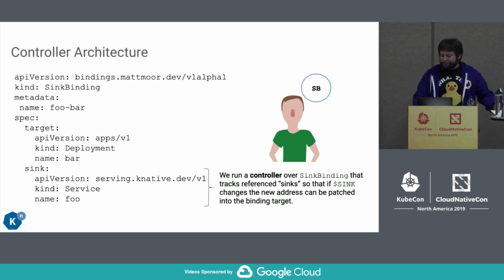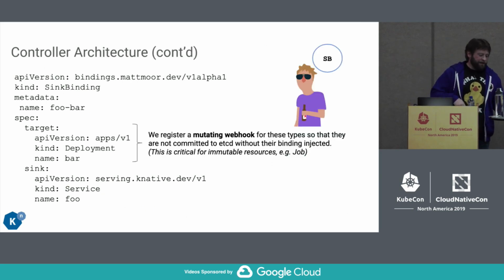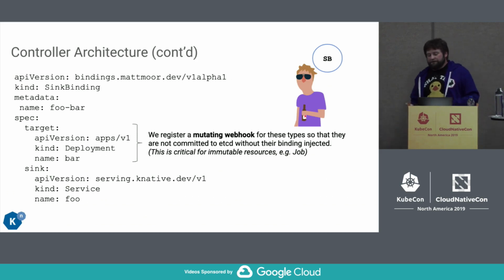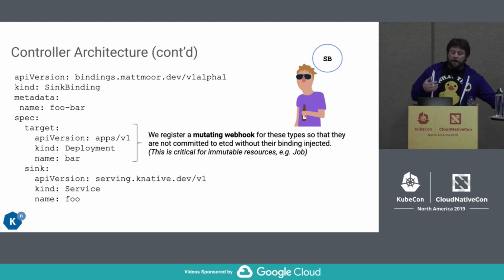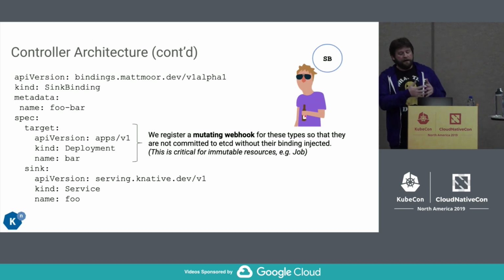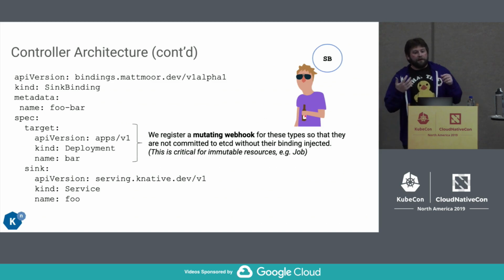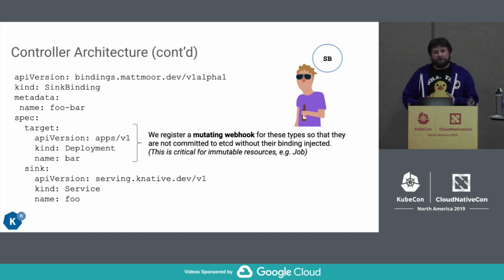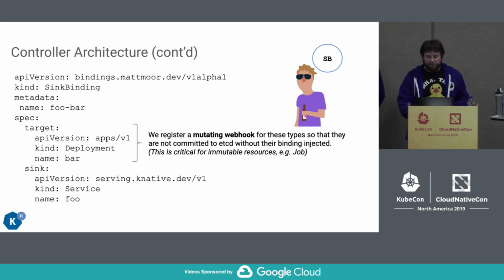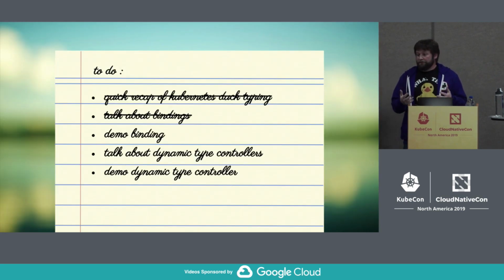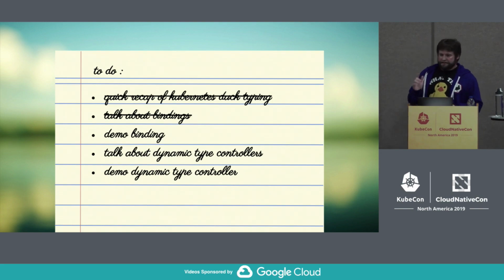So to address this, we also run a mutating webhook. This mutating webhook addresses both of these problems. Effectively, for immutable resources, it allows us to perform the binding before the resource hits etcd. And for cases like a controlled deployment, by doing this in the mutating webhook, it ends up looking like really fancy server-side defaulting, and well-written controllers already have to deal with the possibility that the create or update operation has more values filled in. So that's the high-level overview of the binding we're going to walk through next. Let's see a demo of it.